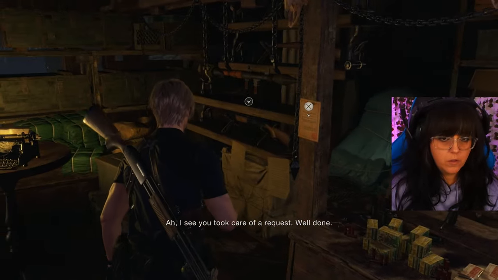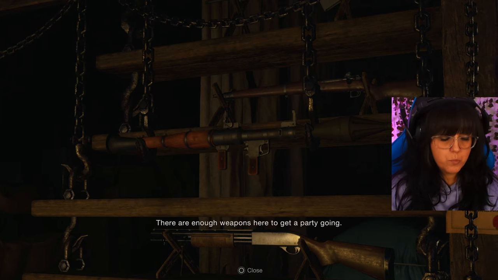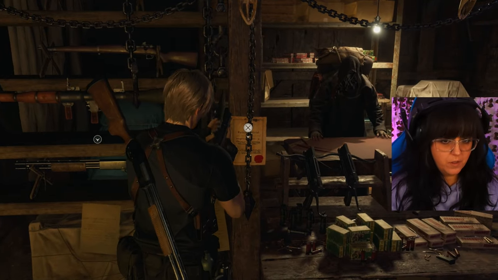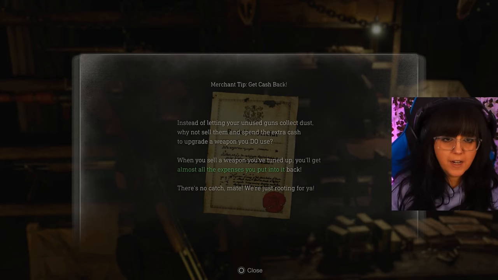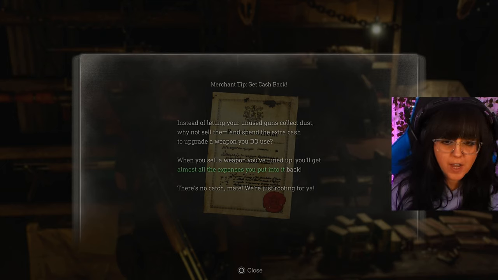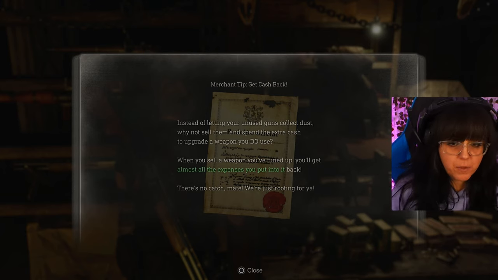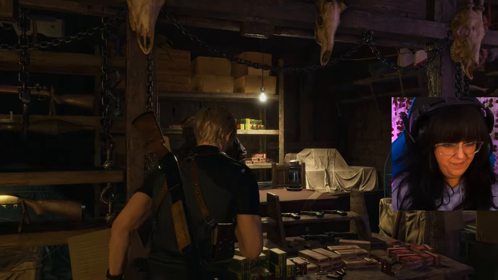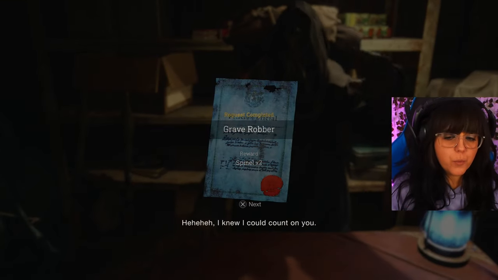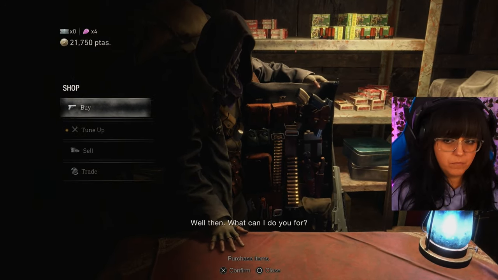I see you took care of a request. Well done. What's that? There are enough weapons here to get a party going. Get cash back. Instead of letting your unused gem guns collect dust, why not sell them and spend the extra cash to upgrade a weapon you do use? When you sell a weapon you've tuned up, you'll get almost all the expenses you put back into it. There's no catch, mate. We're just rooting for you.